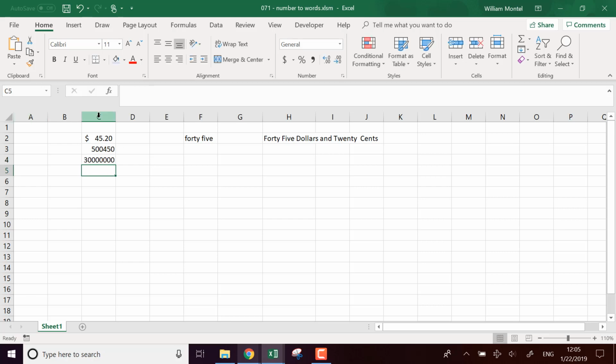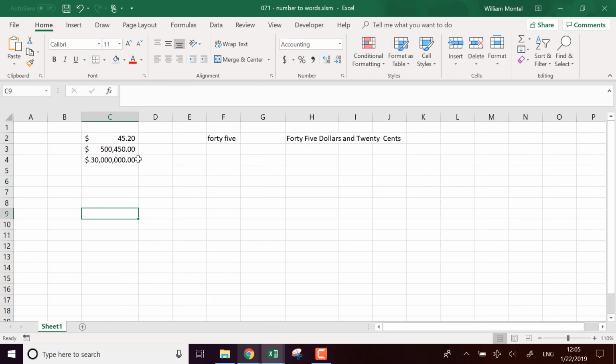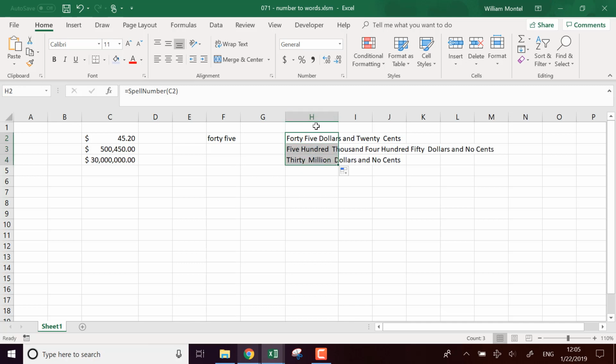I'm going to put that in amounts, and compute the text in dollars. $30 million and no cents. So each time it gives you the amount in dollars and in cents.